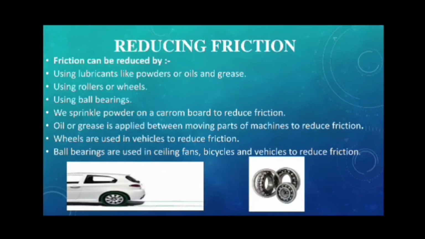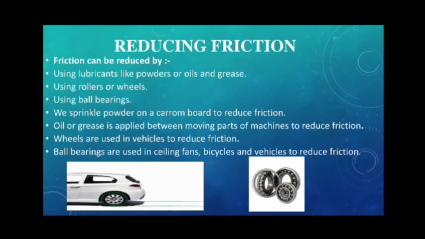Okay, now so how can friction be reduced? By applying lubricants to the rubbing surfaces. So when oil or grease is applied between the moving parts of a machine, a thin layer of oil or grease is formed between the two rubbing surfaces. This layer of oil separates the two rubbing surfaces a little bit, due to which the interlocking is reduced to a larger extent. Since applying oil or grease helps in avoiding interlocking between the two rubbing surfaces to a large extent, friction is reduced and movement becomes smooth.